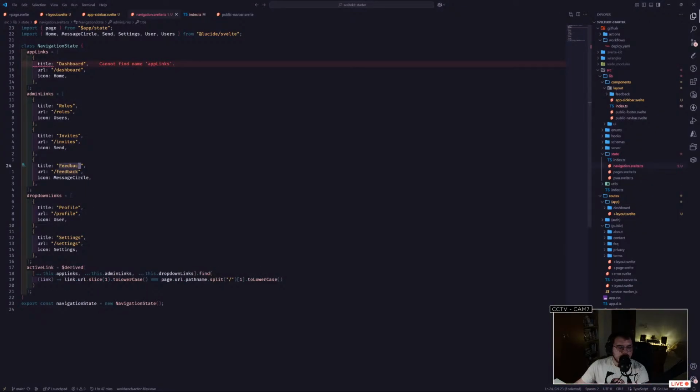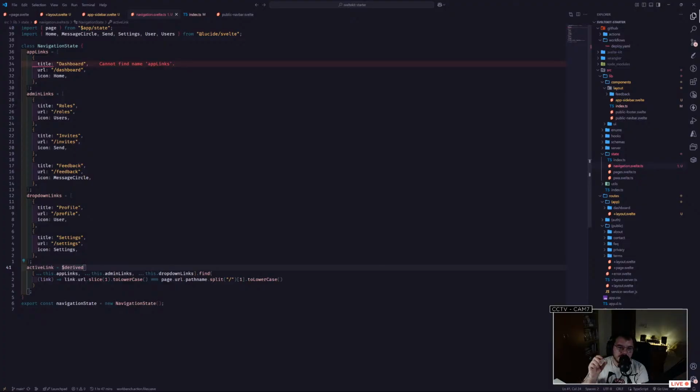And then we want to make sure we get the active link by searching the page URL, taking the path, and basically if we have inner pages, like for example, let's say /invite/1, where we can see details of an invite, in which one is the ID of an invite.